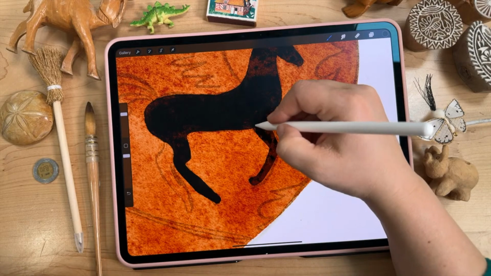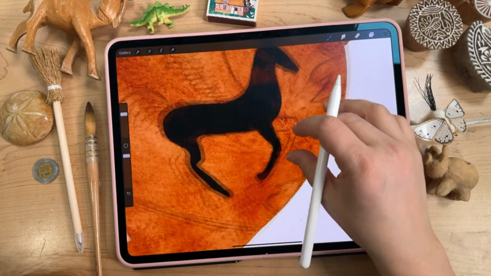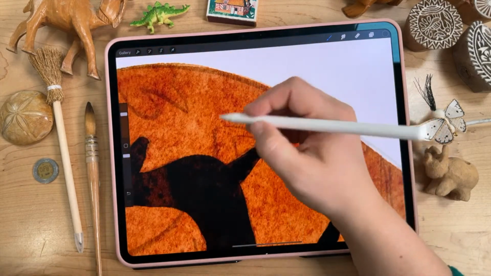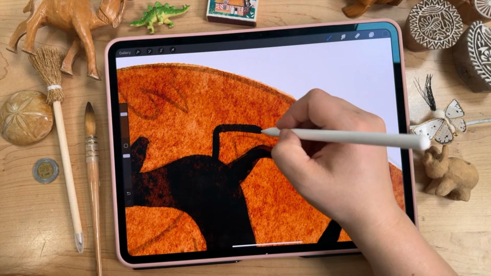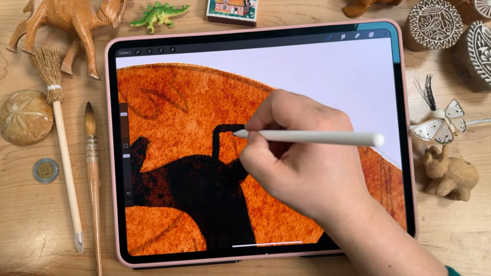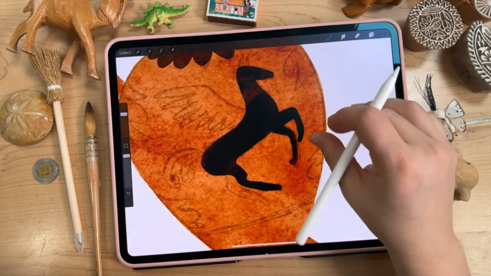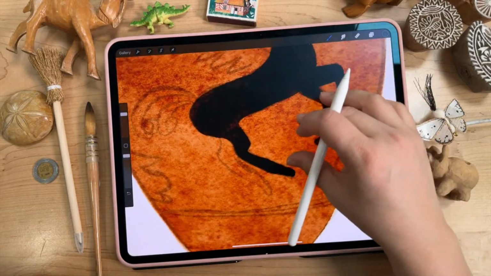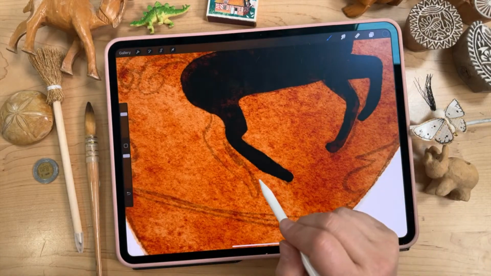All right, there's the leg. And then this leg here. There we go.